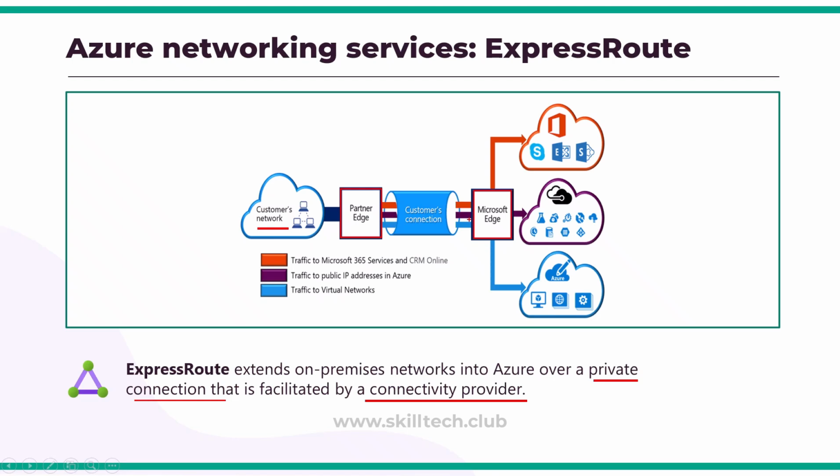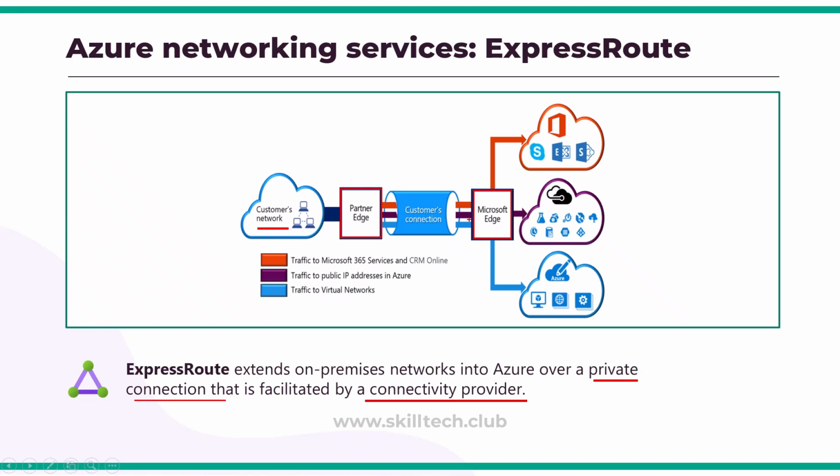If you ask me which is better, I will say it totally depends on your requirement. If you're a big organization and you have a lot of data to transfer from one network to another more frequently, then you have to go for ExpressRoute, especially when you do not want to use the public internet. But if you are okay with that, your VPN gateway can also give you higher bandwidth, higher configuration, and in a few minutes you can set up those things without paying any additional cost to the connectivity providers and partners.